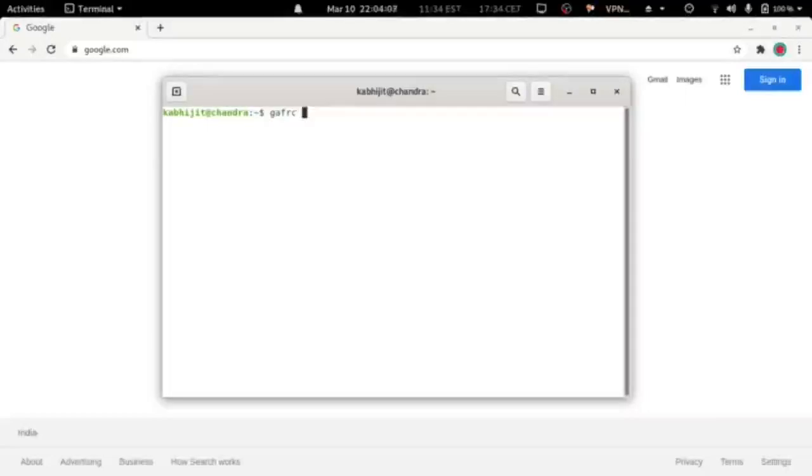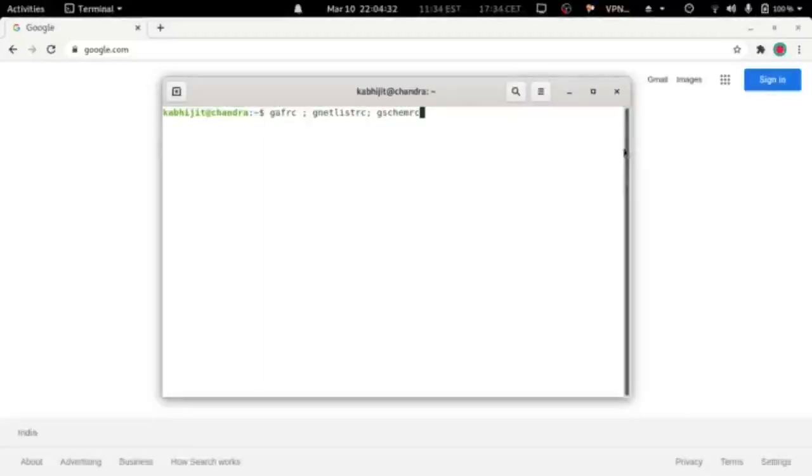Now gafrc is the configuration file for all tools that are in the GAF family, the gEDA and friends family. RC stands for, I believe, some kind of a configuration file. So if you find a file that is gafrc, then that's for all gEDA and friends tools. Gnetlistrc is only for gnetlist, gschemrc is only for gschem, right?